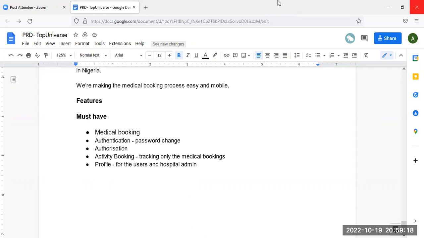So the specialist would have to enter, maybe, medbookly.com/hospital1. Let's assume hospital1 is the name of the facility, right? Then it will give you a button, so let's assume this is the page for the specialist. It will ask you to log in, and you have to log in with that special key. Once you put in that special key, it gives you your page, and on that page you would see the list of people that are booked for your consultation or something.